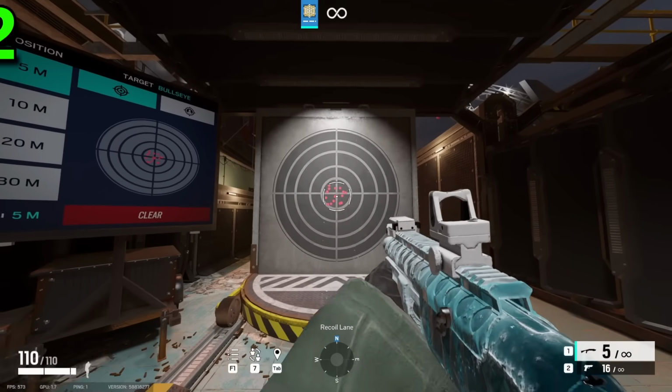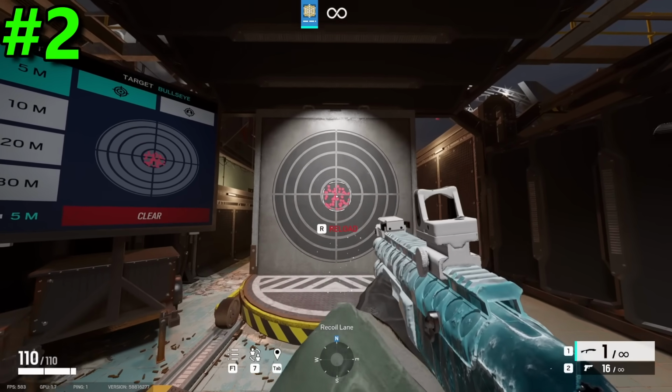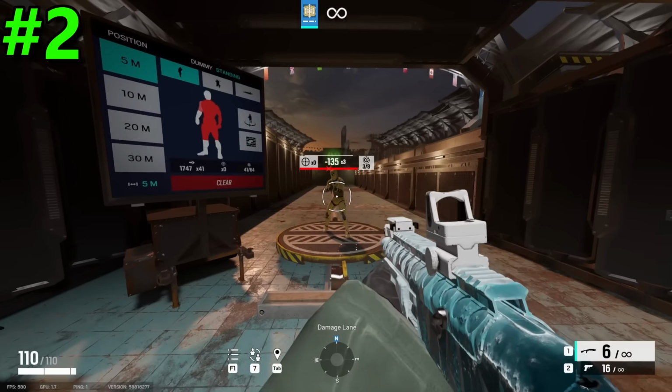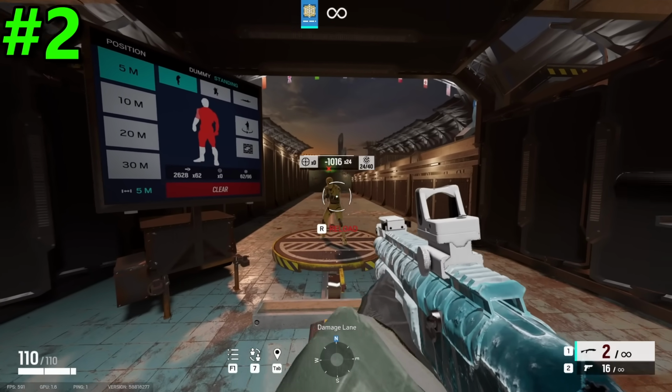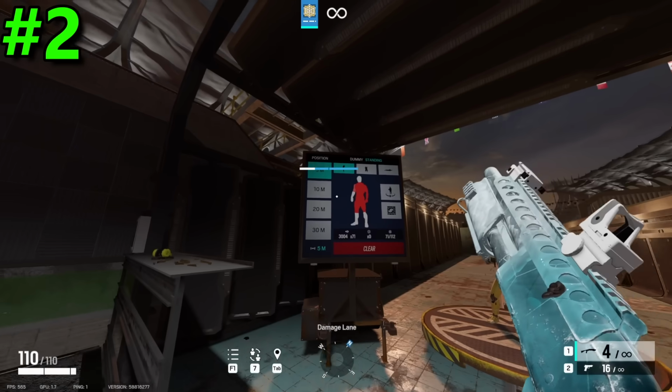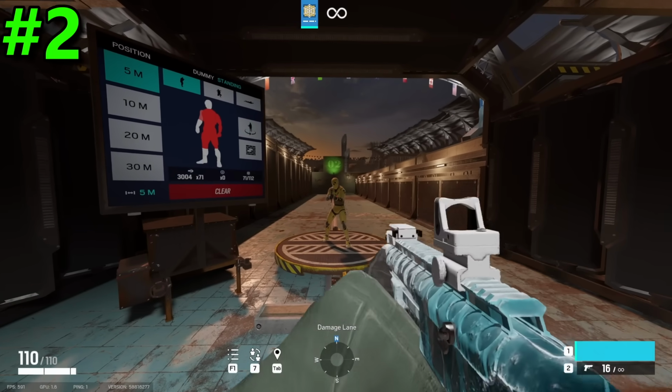Now moving on to the second place spot, we have the gun a lot of you are likely expecting to be up here, and that is the M870. The main reason this shotgun belongs this high is due to two main aspects. The first is the gun's insane pump speed. As you can see, you can easily shred anyone you come in contact with due to its insane fire rate.